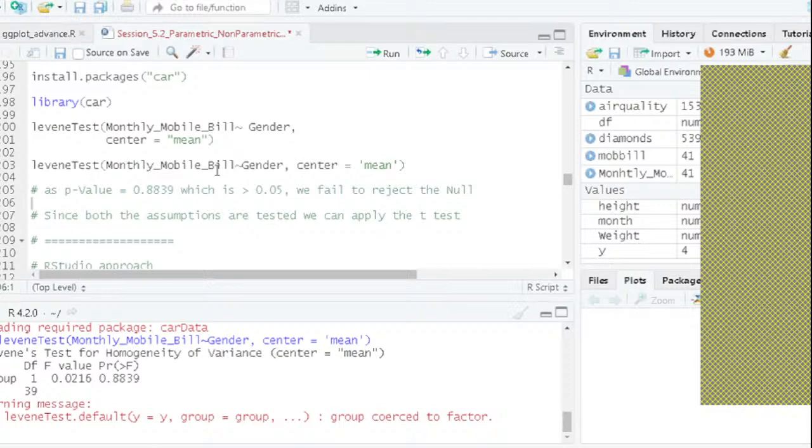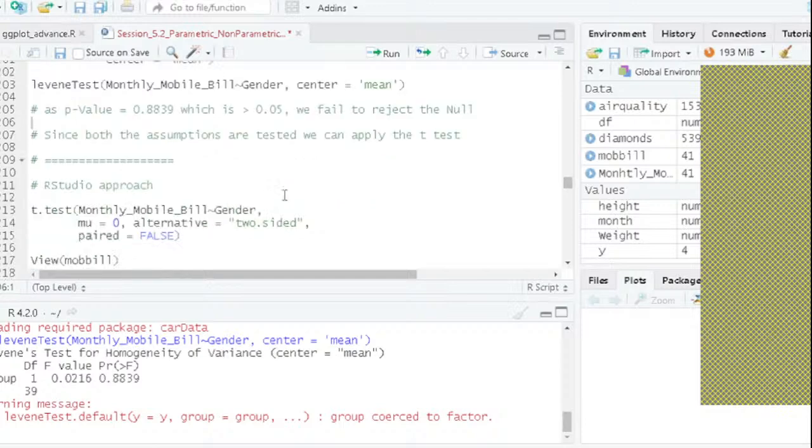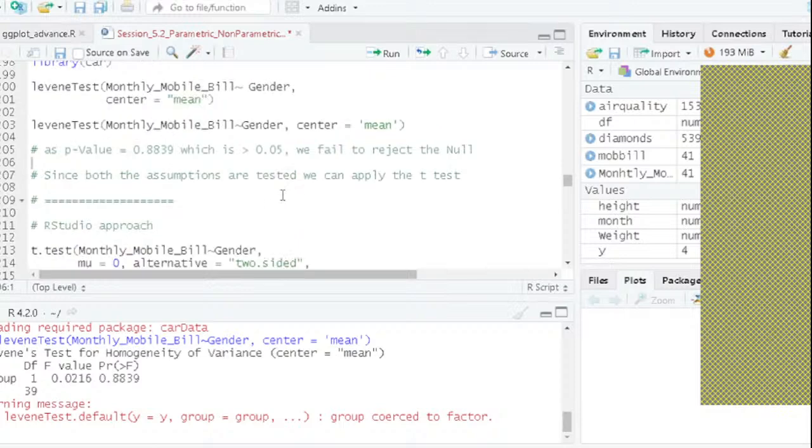Fail to reject means the variance of male and female are not significantly different. So we fail to reject the null. Is that clear?